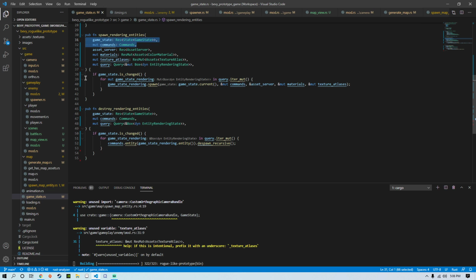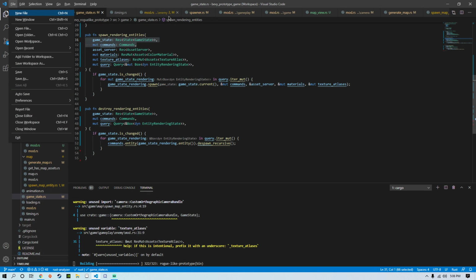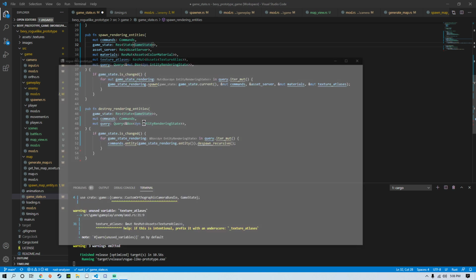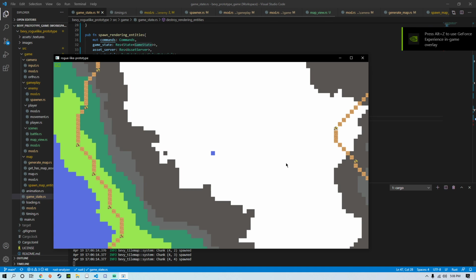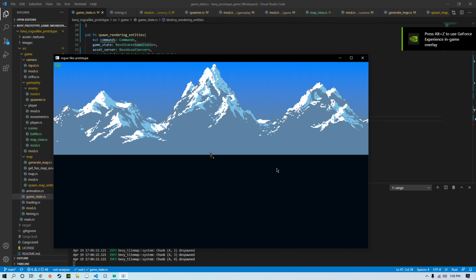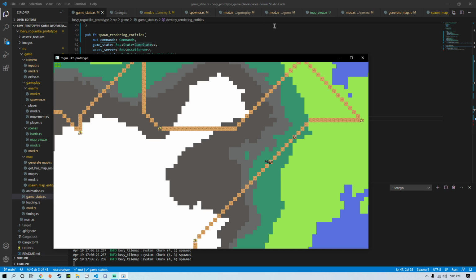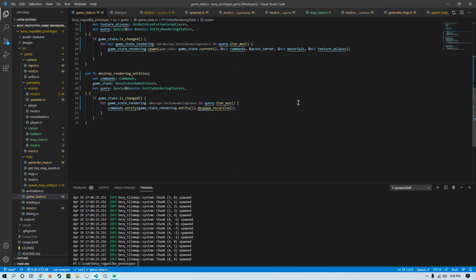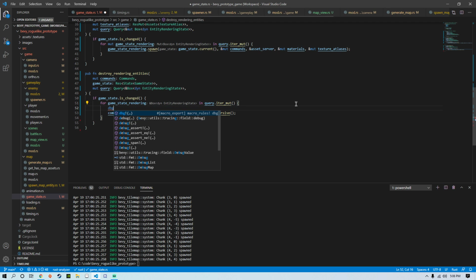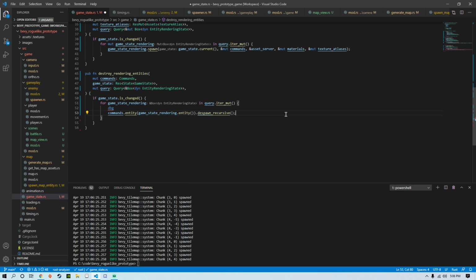I think I want commands to be at the top. And then resources with resources, and then queries with queries. Just for my own sanity. Oh man, I really kind of am curious if that worked or not. The way to find out is just start with debugging. It's kind of hard to visually see, but let's see. Destroyed.